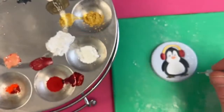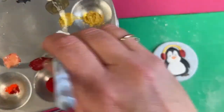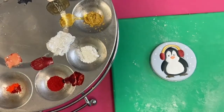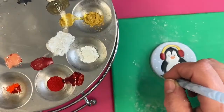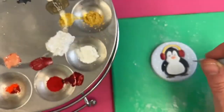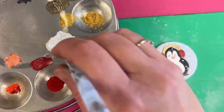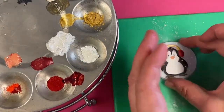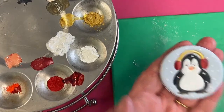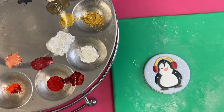And you can see what I'm saying now about the white background. The blue is so much better because it makes this white stand out. If I just do it on a white background, we're not going to see any of this snow. It's going to disappear. We're actually going to put some on him as well. Otherwise he's not going to look like he's actually in the snow, is he? There we go. And I'll pick him up so you can have a little look at him. Now, I can see already, so I'm just picking up a paintbrush here, so I've gone off screen a second. Let me find the brush I was looking for. Right, let's grab this one.